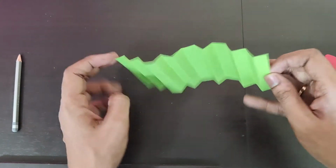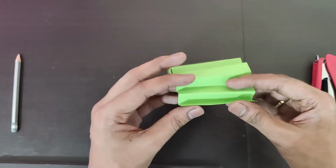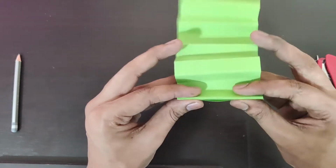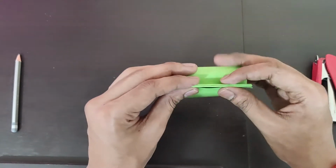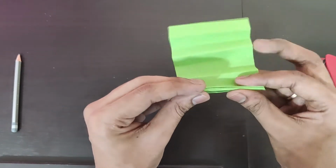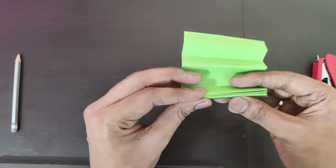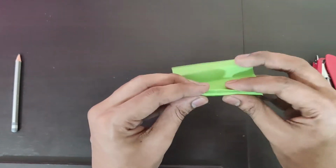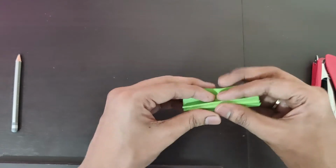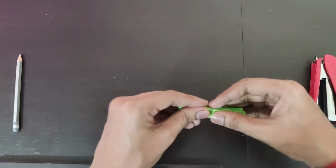Now open this entire thing. Now you need to make a zigzag pattern. So this one goes up, one goes down, one goes up, and then one should go down here, one goes up, one should go down. You have the creases already made, so all you need to do is just fold along those creases and then press it tightly.